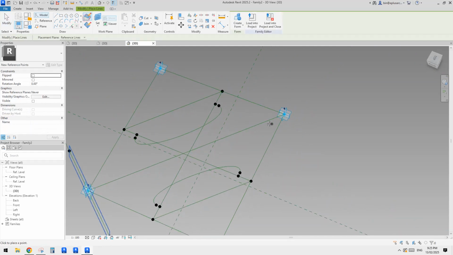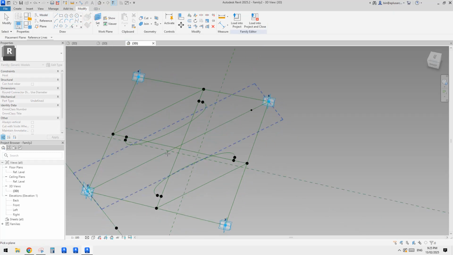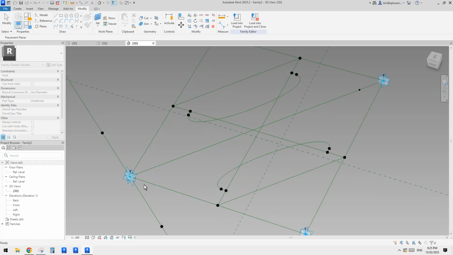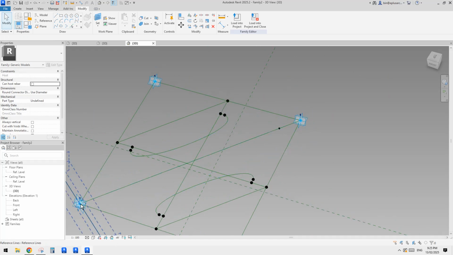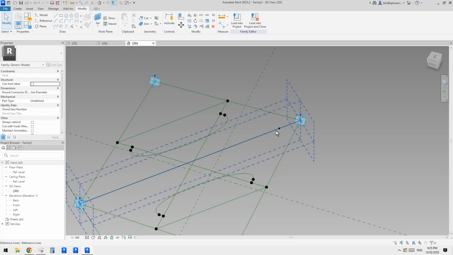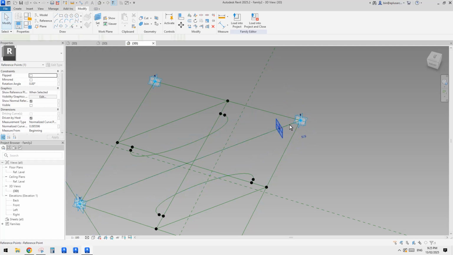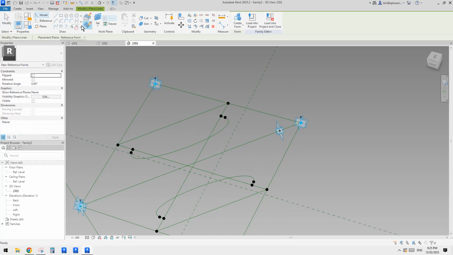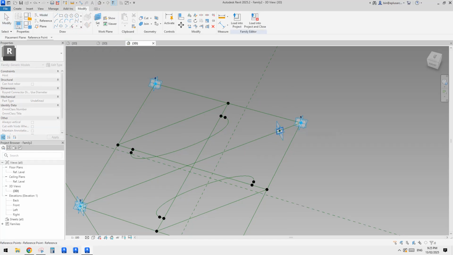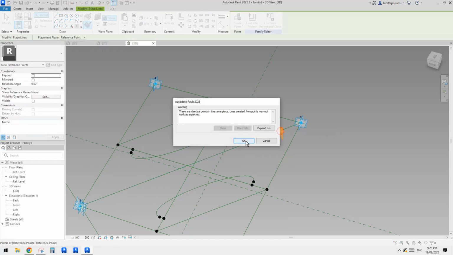So draw on face, place onto this, and draw on world plane, set world plane. You don't need to show the reference plane, but sometimes it's easier to show them, because once you move them together and you have overlapped points, it's easier to pick the correct one. Okay, so let's change this to always show. Draw on world plane, pick the vertical world plane and place on the point.